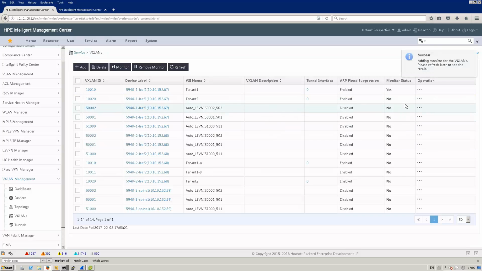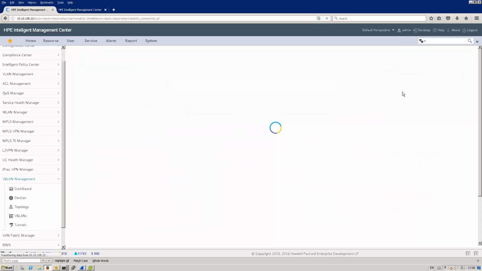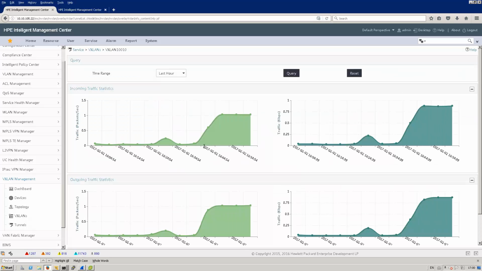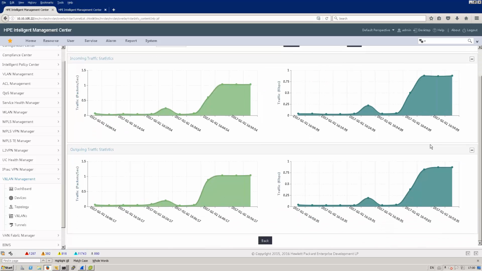As it takes a while to grab traffic, I previously did a monitor action on the first VXLAN, and inside operation you can click on traffic information and have a view of the traffic for the last hour, last day, last week, and so on. So very useful information as well for monitoring.